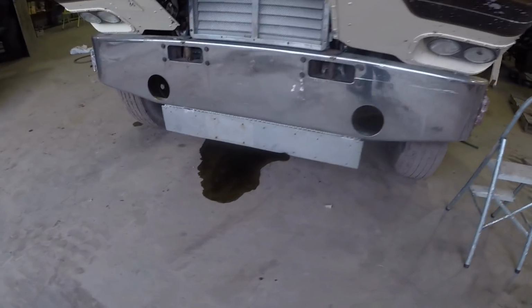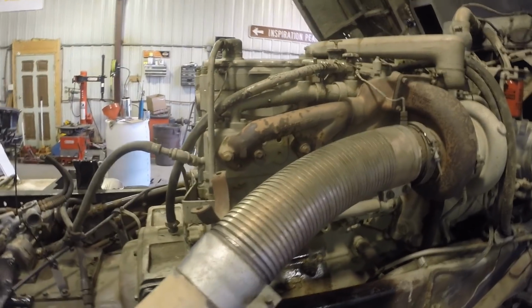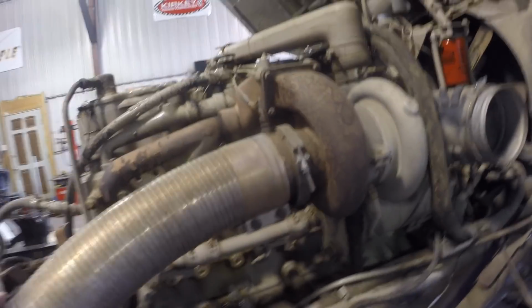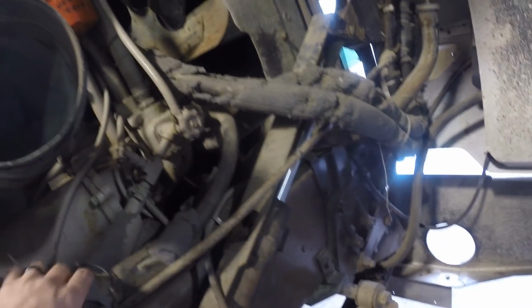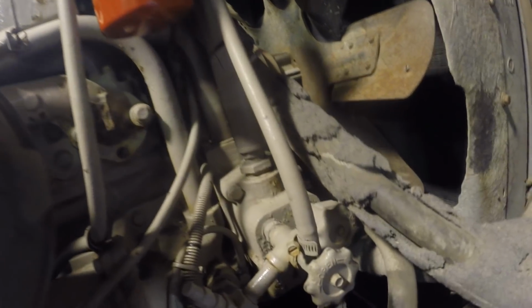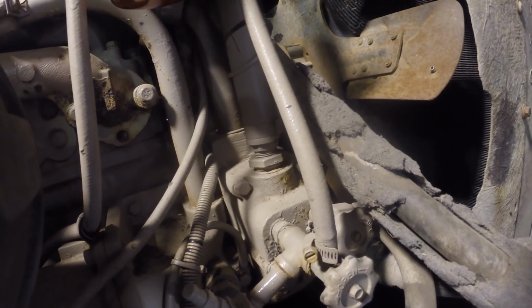Somebody should really put some oil dry on that. Okay, let's plug some hoses here. We got these hoses here that all went to the fuel heater and the coolant heater that was on it. Those two and these two right here, one up to here and one up to here. Somebody should really clean up this oil. I actually got the brass fittings to fit in there, and I got one that I can put a 90 on to fix that one.